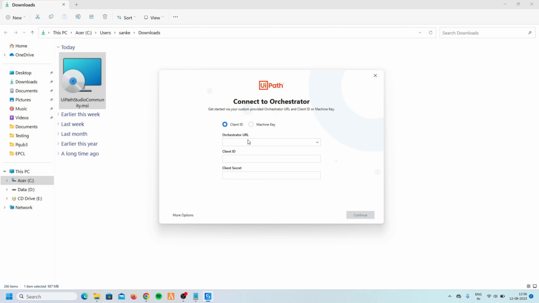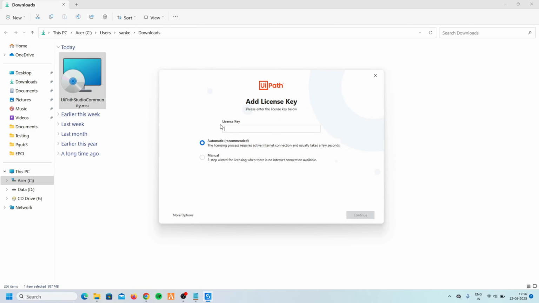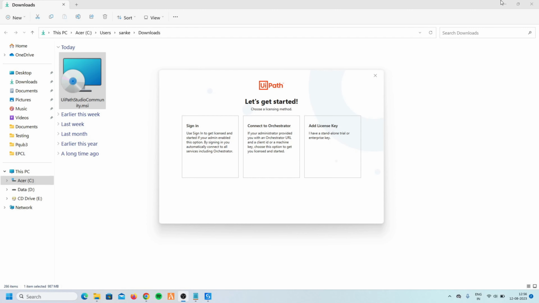There are options to fill in the details related to the URL, client ID, client secret, or if you select different options, like with the machine key, you will see different options like the Orchestrator URL and machine key. Another option is add license key. This is nothing but for your license product, UiPath product. So those are three options available.